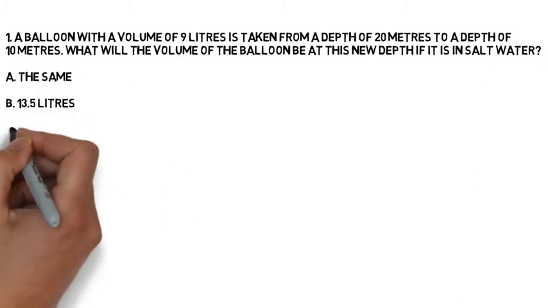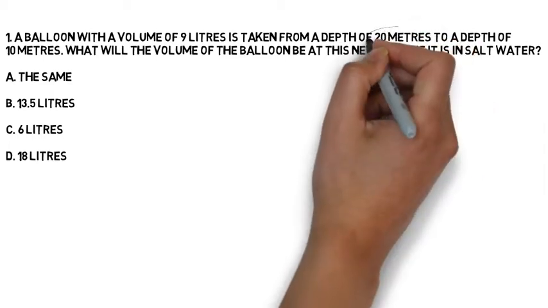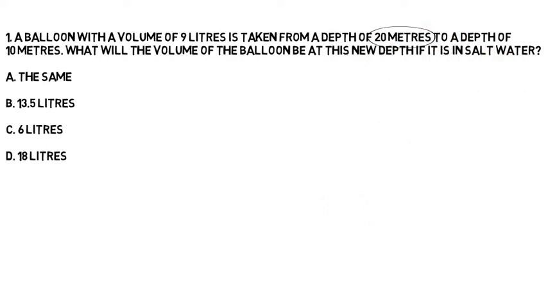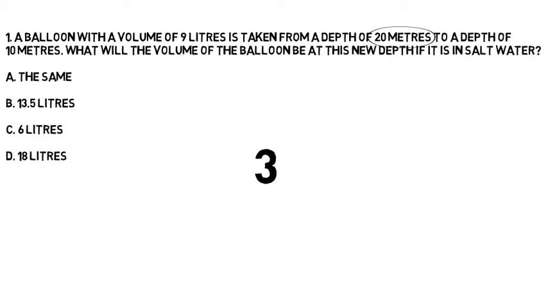Well, I'm bringing up a question. It's a question I've used to explain the 1, 2, 3 method before. This time, instead of focusing on the unit of measurement first, we focus on the starting depth according to the question. And that's the first number we write down. 20 meters, salt water. The pressure at 20 meters of salt water is 3 atmospheres.